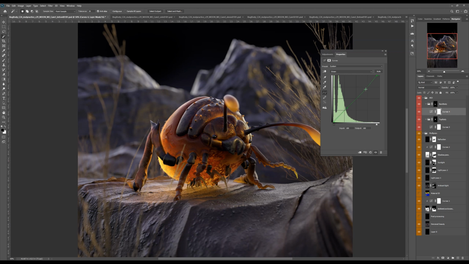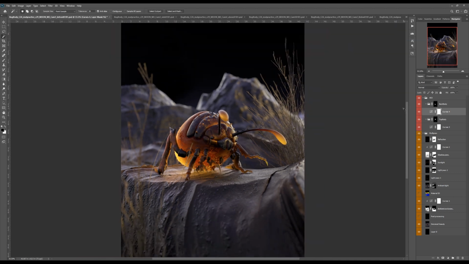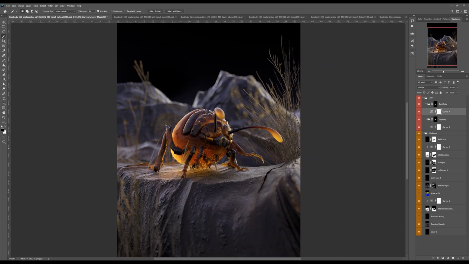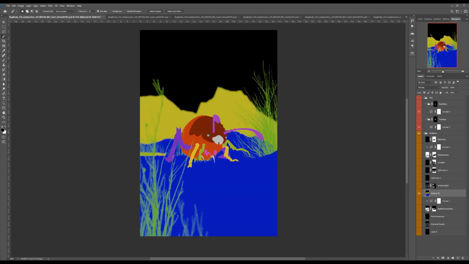It's just way faster doing this in Photoshop after the fact, just to do subtle hue adjustments. You don't have to wait for a re-render. You don't have to make sure that you had really powerful graphics cards. It's just Photoshop. So yeah, alright, cool. Let's see what that did. Oh yeah, that helps it to pop more, for sure. Alright, so we are going to go through and do all the legs as well, and the antenna. So we'll do that.